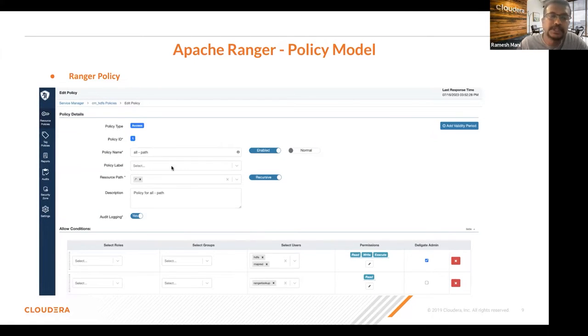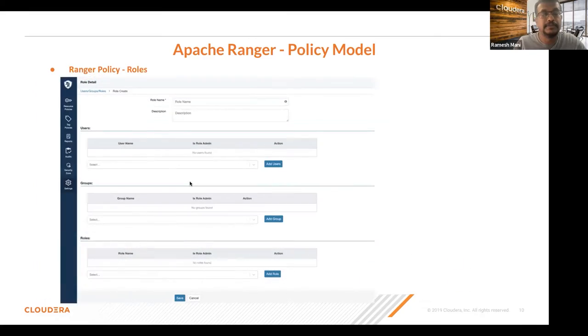They have these permissions on a particular resource, and they can, when they log into Ranger, delegate them. Could you please mute yourself if anybody is talking, please? Thank you. So what delegation admin does is this: the users, roles or groups who have delegate admin will be able to delegate the particular permissions for the particular resource which they have permissions on. That means you don't need another admin to do those, because, say, a purchase department has a set of policies, and one purchase admin there can delegate those policies to his subordinates. So that is one feature of the policy model.